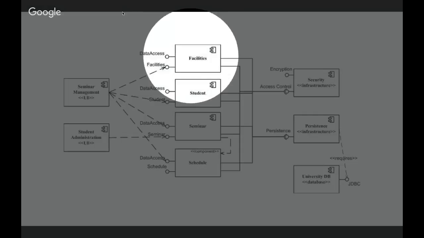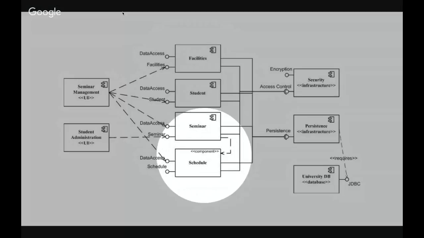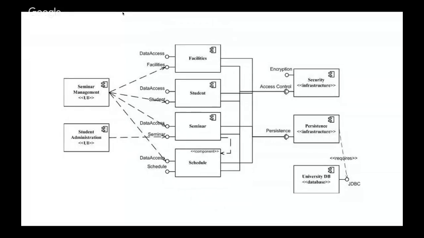And the components in the middle, I really don't know what these are at all. I don't know whether these components sit in the UIs or sit in the database. I don't know whether they are separately deployable, like a microservice, or whether there's something that's bundled into some more monolithic application. So there's not enough information on this diagram for me to accurately figure out what this diagram is actually showing me.